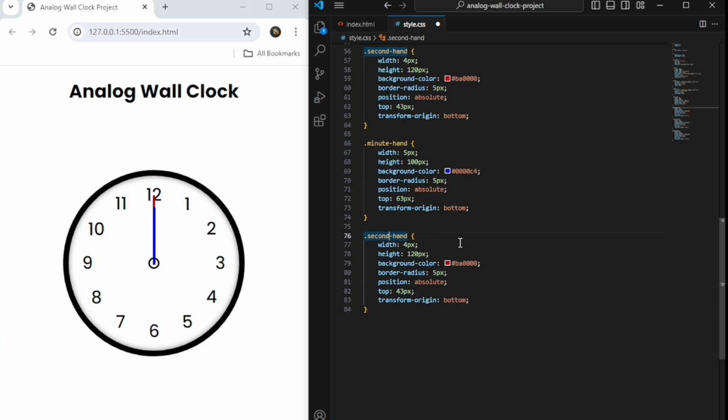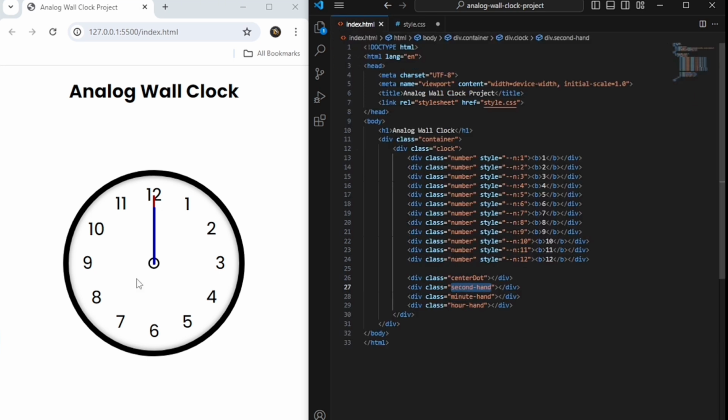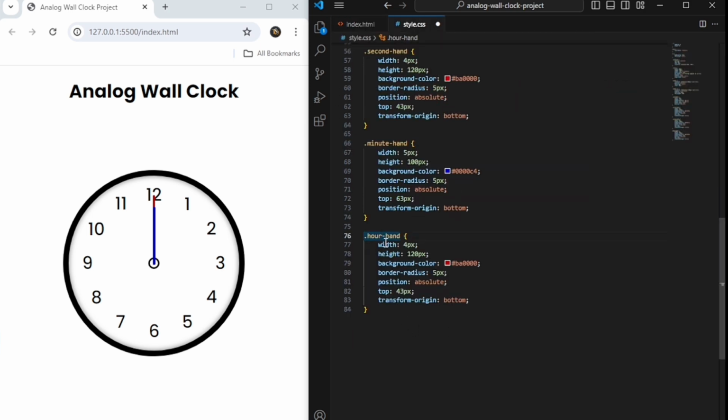So let's copy this again. It's going to be our hour. What we are doing now is we are copying this. The dot is there, the second there is the red, and the minute is the blue. There is the last, and the hour. And let's change this to 6, 80.